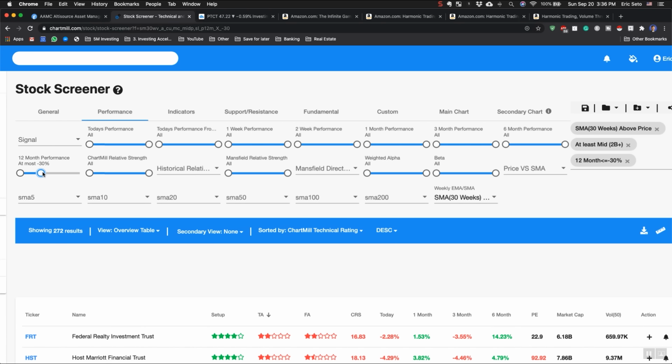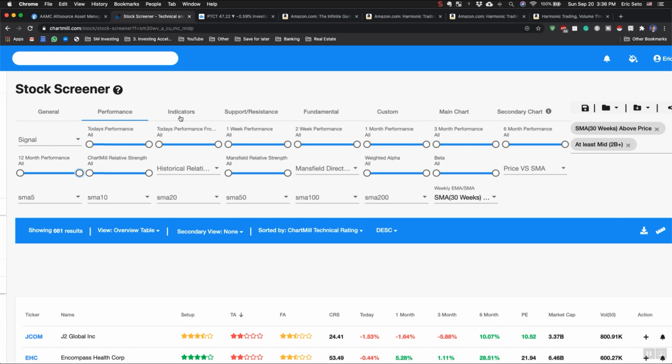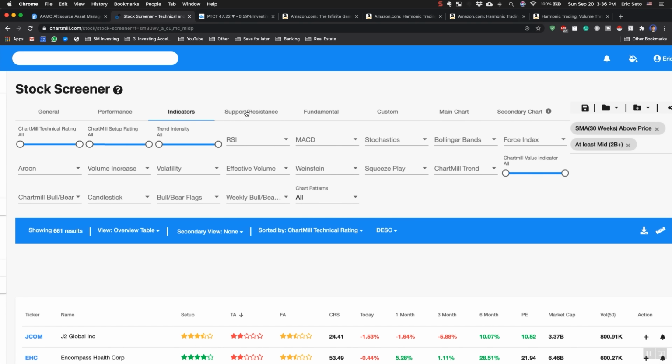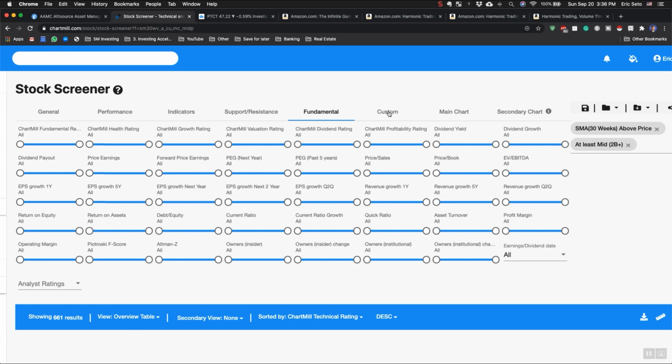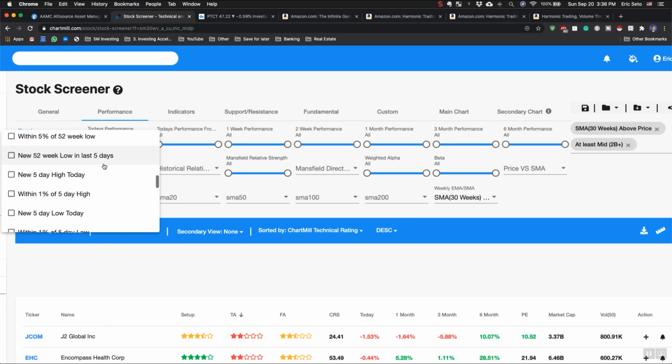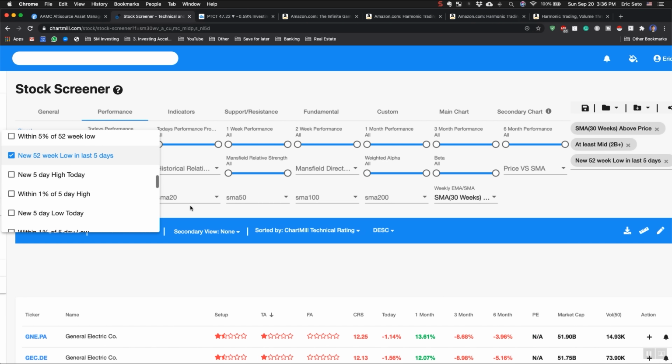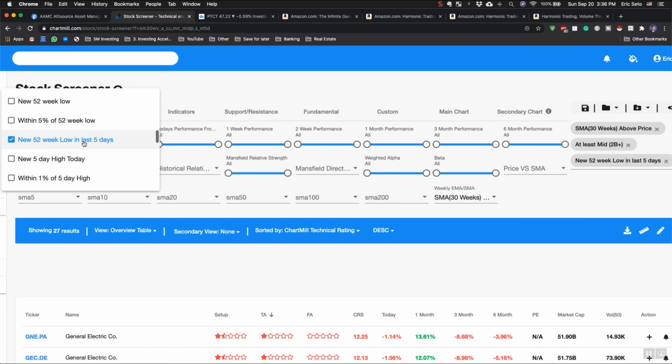And in terms of a bonus tip, I will just throw in a bonus tip here as well, is you can use the 52-week high and low as well. So let me see if I can find it here. So here, new 52-week low in the last 5 days. I think this is actually quite a good criteria because right now it means the stock is dropping and it's making a 52-week low. So that means you will be early, but then you are definitely getting a discount.